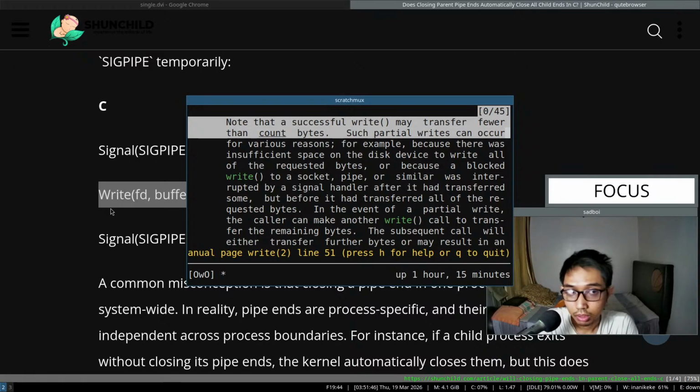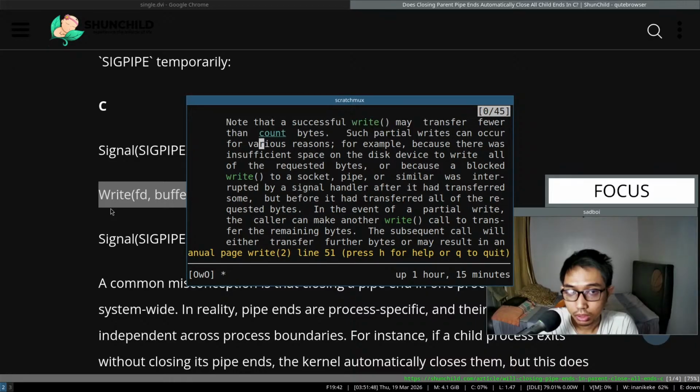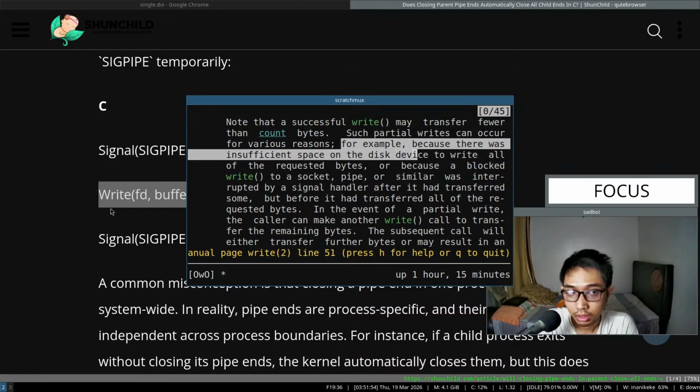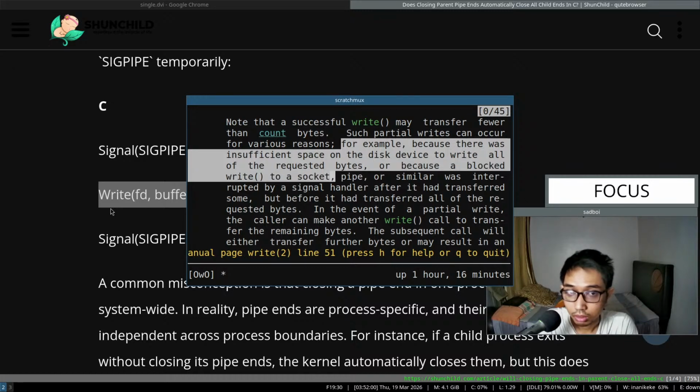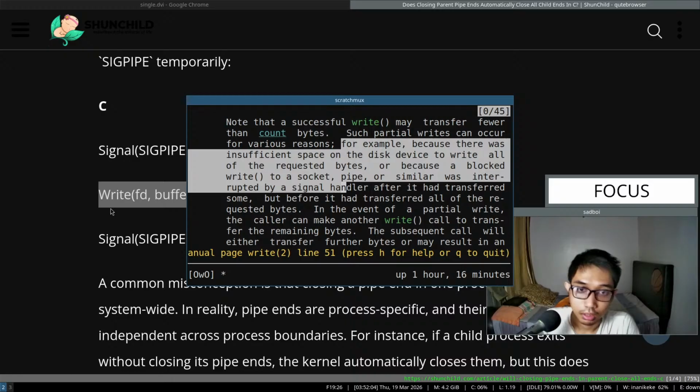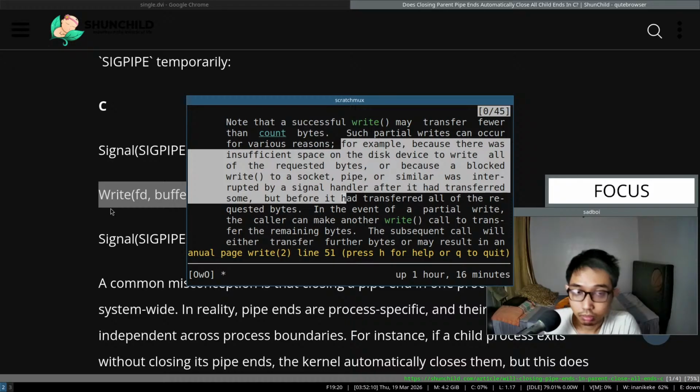Such partial writes can occur for various reasons. For example, because there was insufficient space on the disk device to write out the requested bytes, or because a blocked write to a socket, pipe, or similar was interrupted by a signal handler after it had transferred some, but before it had transferred all of the requested bytes.